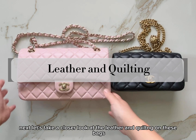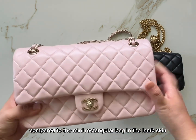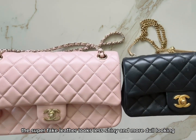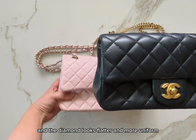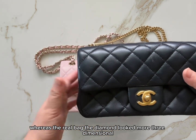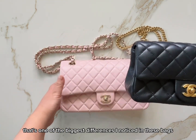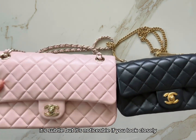Next, let's take a closer look at the leather and quilting on these bags. Compared to the mini rectangular bag in the lambskin, the super fake leather looks less shiny and more dull, and the diamond looks flatter and more uniform, whereas on the real bag, the diamond looked more three-dimensional, like it puffs out more near the center. That's one of the biggest differences I noticed in these bags. It's subtle, but it's noticeable if you look closely.